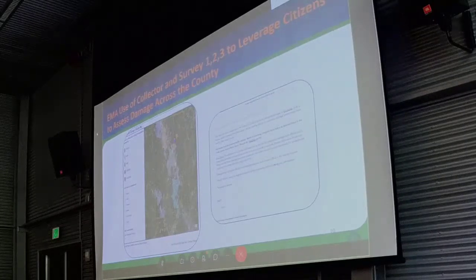But we also have a special portion of this, which actually just goes to those members of the team that have been trained to go out and make more accurate, more detailed assessments throughout the county following things like Snowmageddon that we had several years ago. And I know people say, oh, you only have an inch and then it shuts down Atlanta. Well, this one was a true snow, several feet. It really did. And then a layer of ice on top, and it really did shut us down.